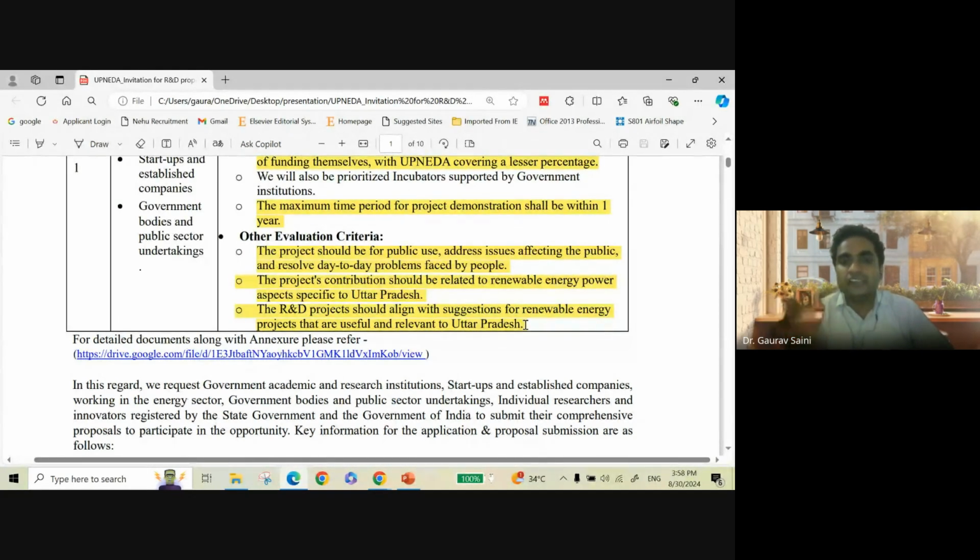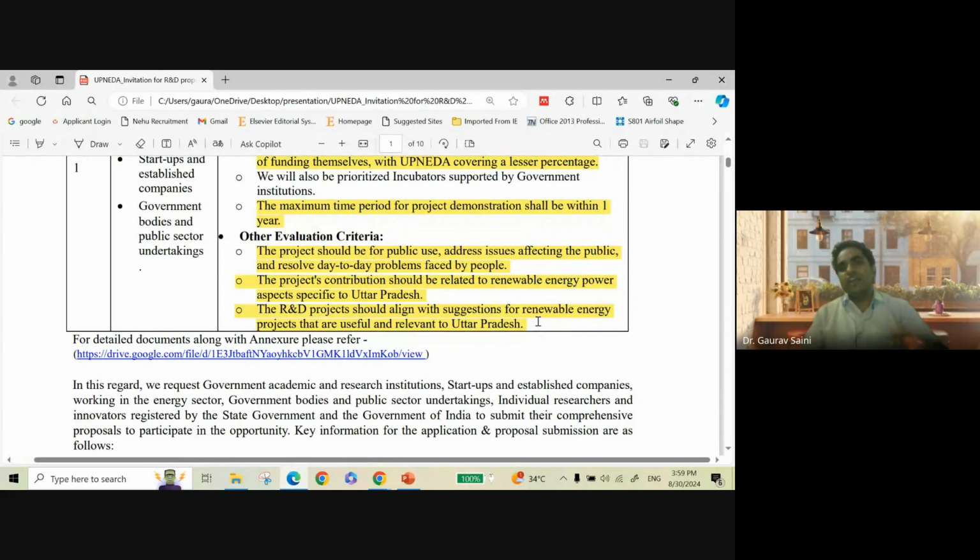So if you are trying to give an idea regarding wind energy, wind energy may not be applicable in Uttar Pradesh. Solar energy may be there, hydro energy may be there, bio energy may be there. So these energies are related to UP. Wind energy may not be applicable for UP. Ocean energy may not be applicable for UP; it comes under the renewable energy sector, but it is not reflecting Uttar Pradesh. That is why ocean energy, wind energy, or any energy that is not within Uttar Pradesh should not be provided. You have to take care of that.